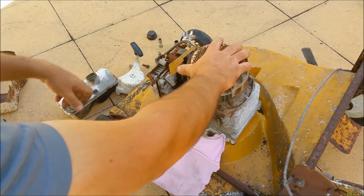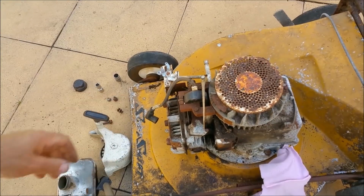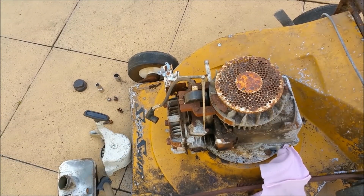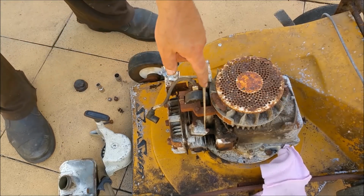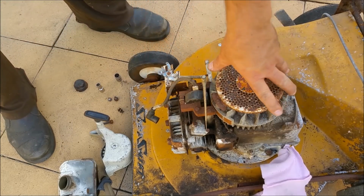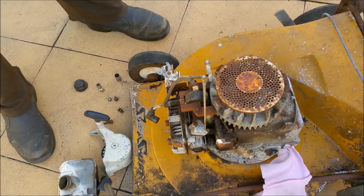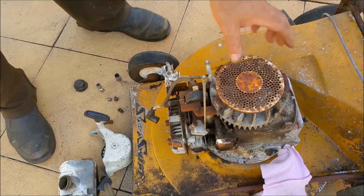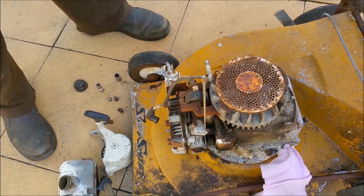There's actually rust striking here. If we have a look around here, that's actually making contact, and that will ruin the chances of making any power. There's a gap there, there's a very little gap there, so I think what we'll do is we'll whip that off and we can clean it up, and I reckon we'll generate a bit of power then, or a little bit of magnetic field.